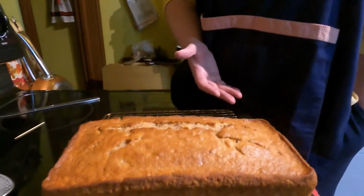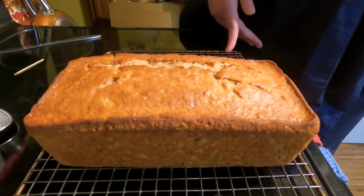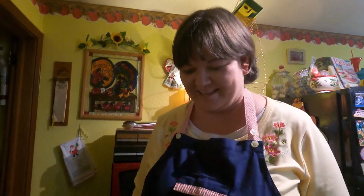Now, in case you don't know how to serve it, I personally like to cut it while it's still hot and put some butter on it. But I'm going to give this to my neighbor, so I'm not going to cut it right now. But boy, it's very tempting to cut. It is very tempting. It is so good smelling.